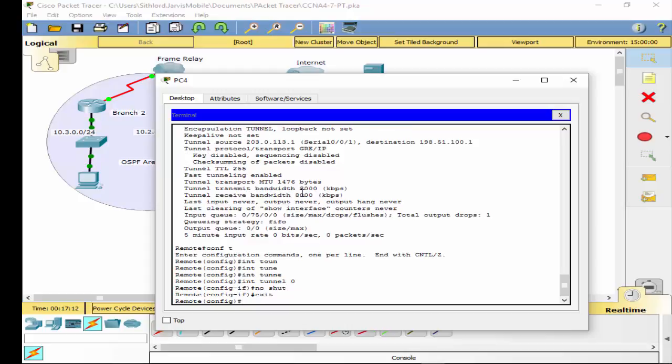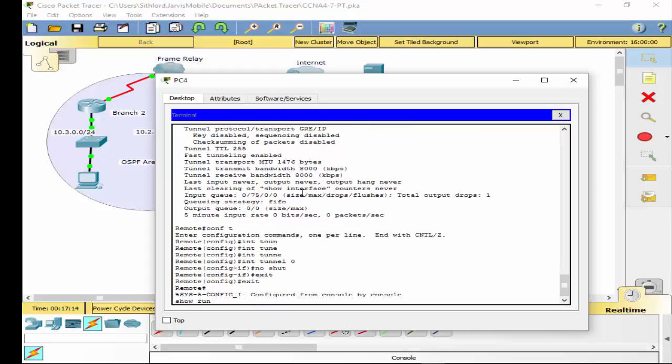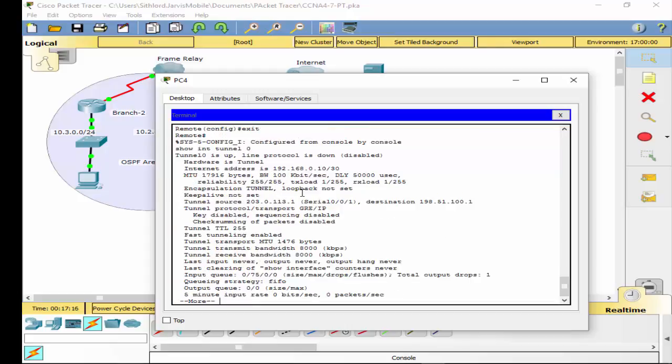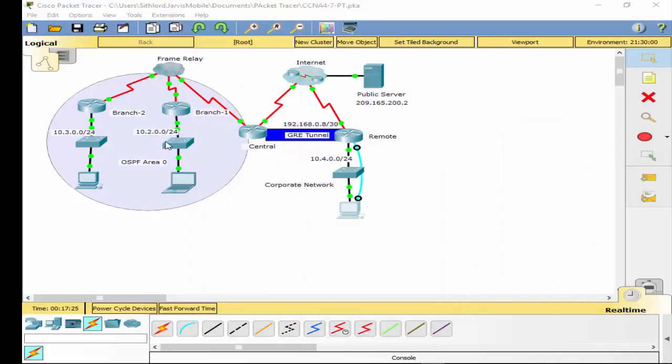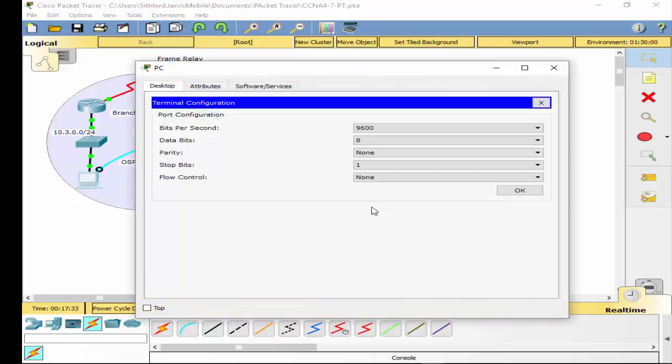Let's see if that did it. I don't think it probably did. Down, disabled. So it's disabled for some reason. Oh, this is wonderful. So I'm going to pull out another console cable so I can put these up to each other and figure out why I can't get my tunnels to work.